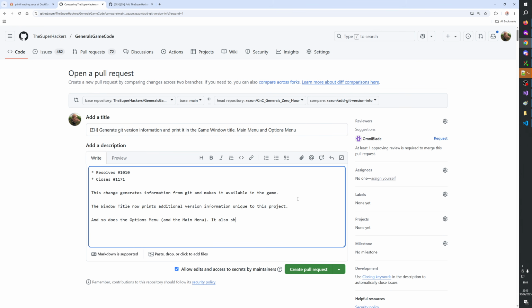It also shows the exe and ini CRCs, which are generally very relevant. I don't need to specify that.